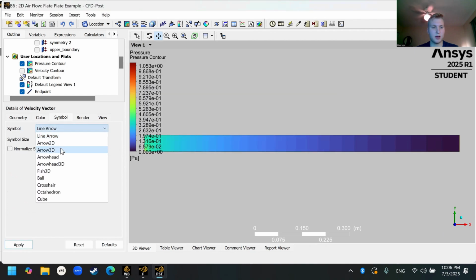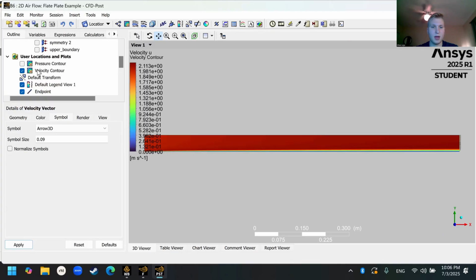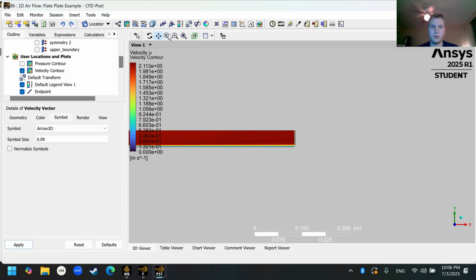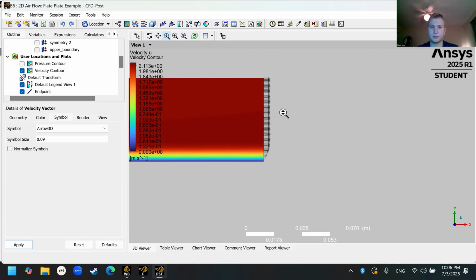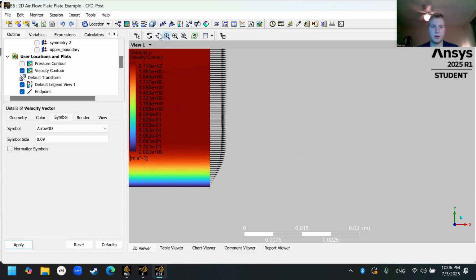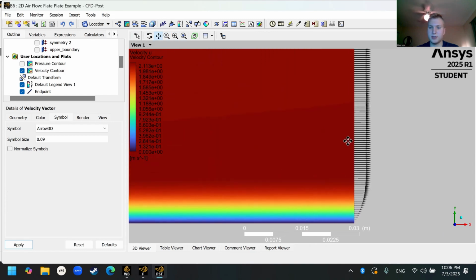I'll use arrowhead or arrow 3D, and I'm going to make this a 0.09 size. Click apply. And if you look very closely over here, we have our velocity vectors.